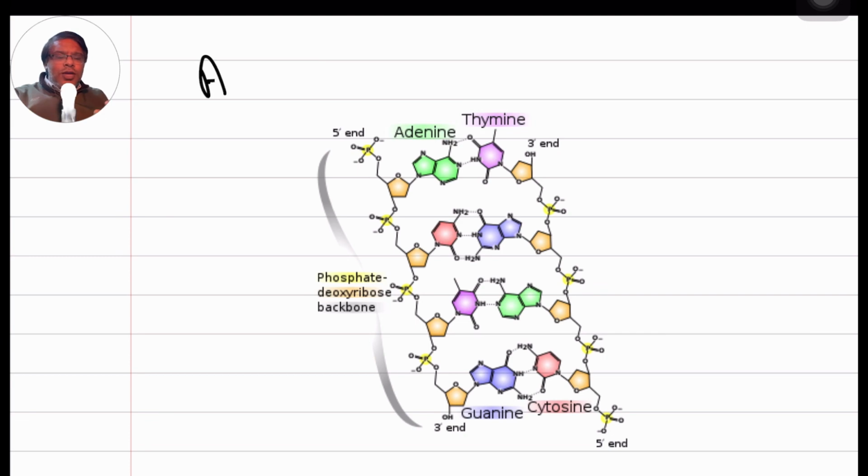Now, hopefully you know that if you heat the DNA, you can separate both strands of DNA. If you heat it, what will happen? The hydrogen bonds between the strands will get disrupted, so the 2 strands of DNA will separate. But if you allow it to cool, both strands of DNA will reanneal. Keep in mind, between A and T you have 2 hydrogen bonds, and between G and C you have 3 hydrogen bonds.